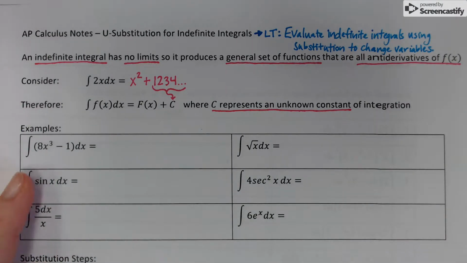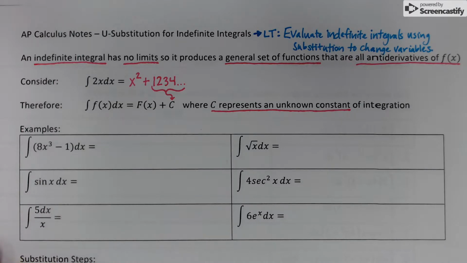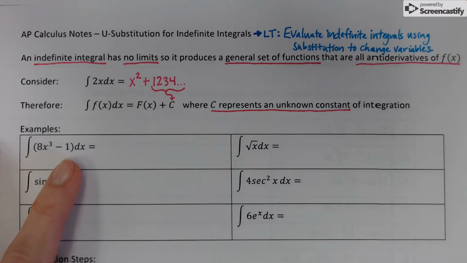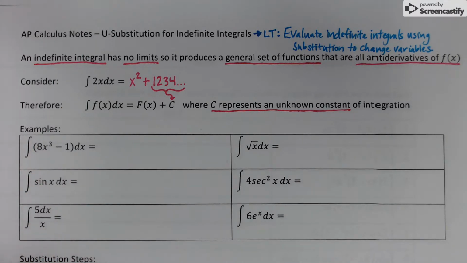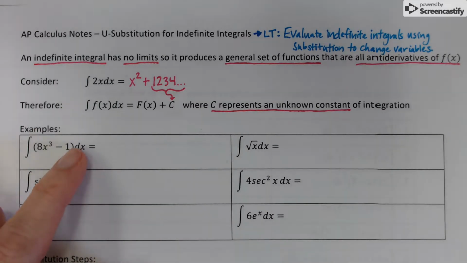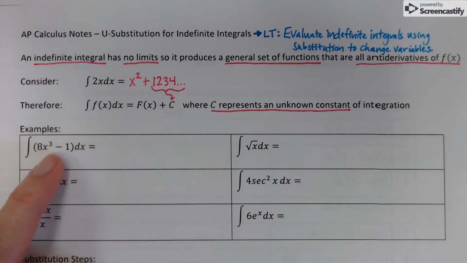Looking at the first example, we've got the integral of 8x cubed minus 1, and I just want to clear up a misconception that I've seen with several students. When they see these parentheses, they think that's an indicator of needing to use substitution or maybe even the power rule, thinking there's a first power outside of those parentheses. And while it is true that there's a first power, when there's no power other than 1, these terms are just going to be treated separately when we find the antiderivatives.